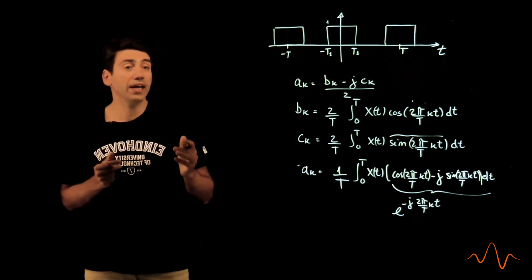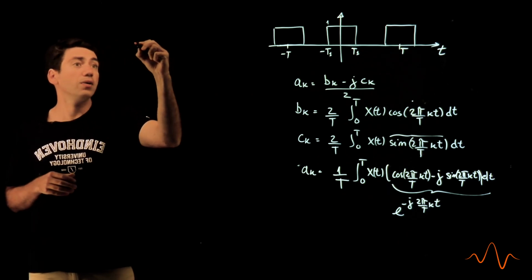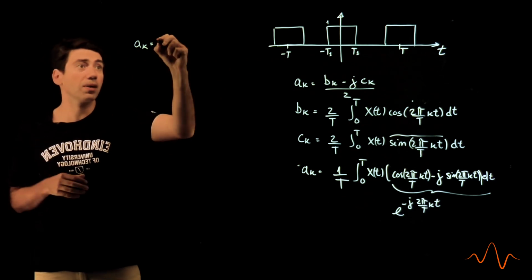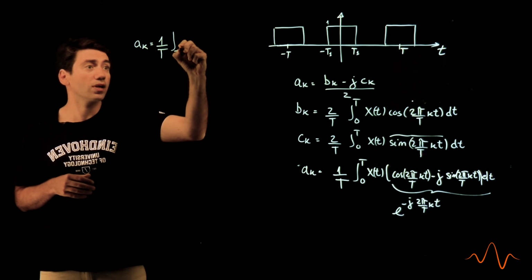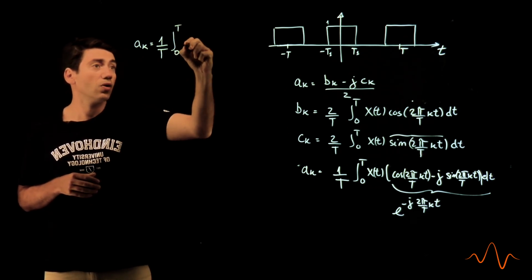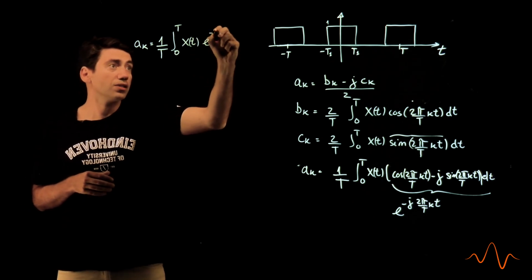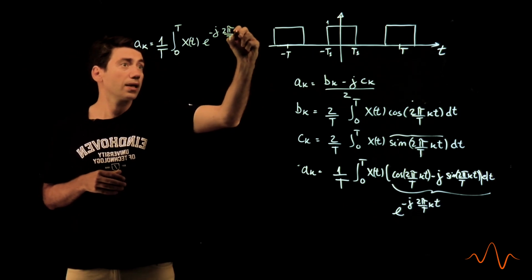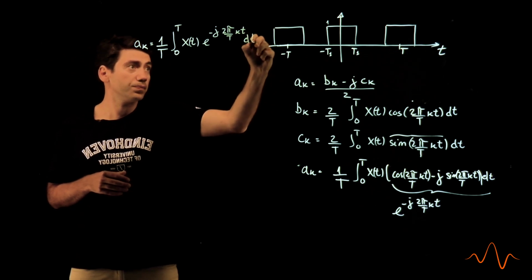And so we can have this general expression for the A k's, so we can compute it with just one formula. We don't need to rely on the B k's and C k's. We can just apply the following formula. It's a very simple and elegant formula. 1 over capital T, the integral from 0 to capital T of x(t) exponential of minus j 2 pi over capital T k t dt.